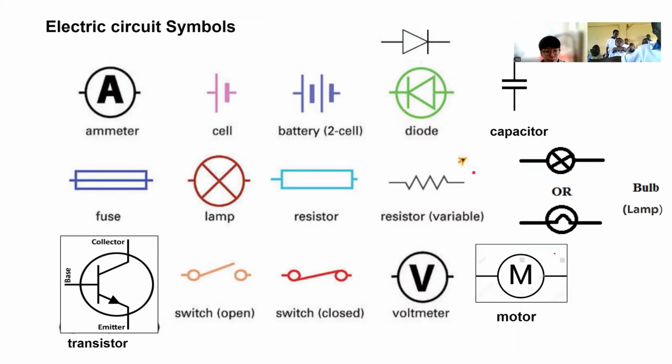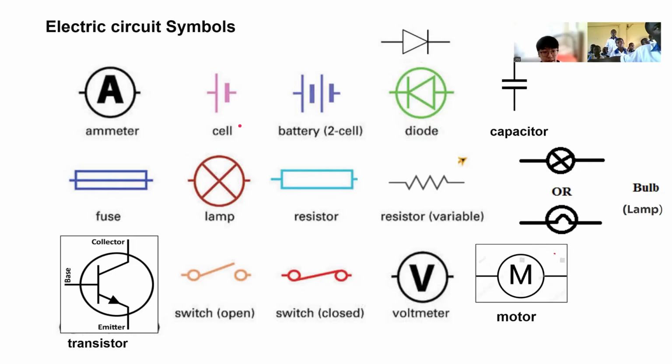Here, I have some pictures, and these are just some examples of symbols of electric circuits. So you don't have to really memorize all of them, but it's good to be familiar with some of these symbols and drawings. Okay. So yeah, A just stands for ammeter, and ammeter is what's used to determine the current in amperes.